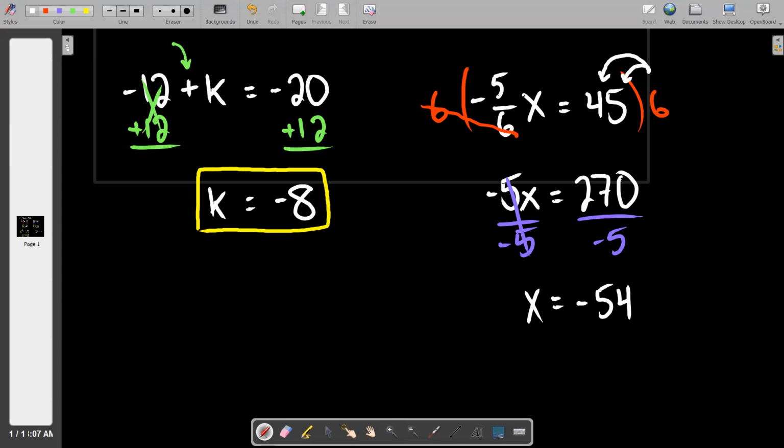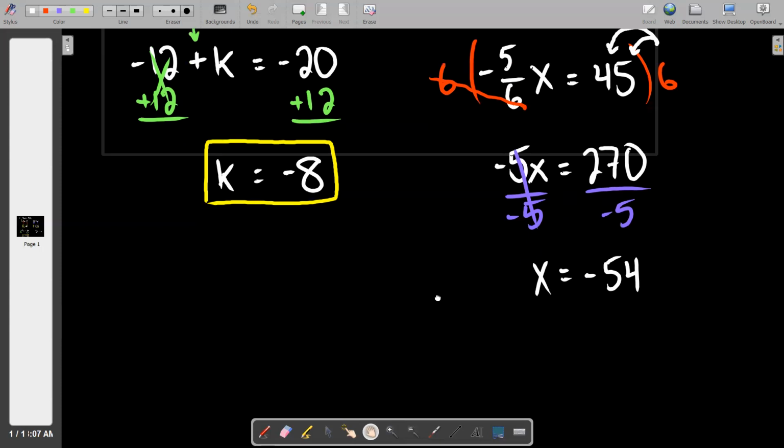So I'll run through that problem again. I just would like to take the shorter method, but be advised, that method is awesome. I got no issues with that at all. Takes a little bit longer, but who cares? So let's do that problem again, but let's this time do it in one step. So we have -5/6 of x equals 45. So what's our other approach?